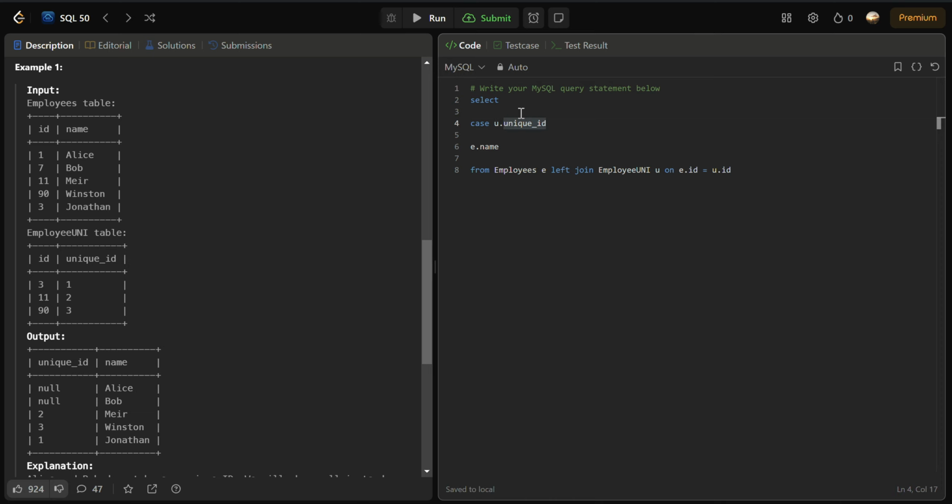We're getting a when statement: when unique ID is null, meaning there is no record for the corresponding employee ID in the unique ID column, then we will put null. Else, we'll just give the unique ID. We end this case statement and give it the alias unique ID.